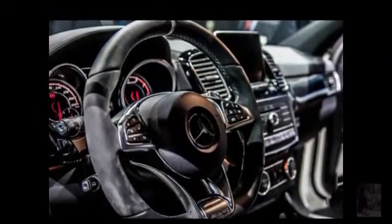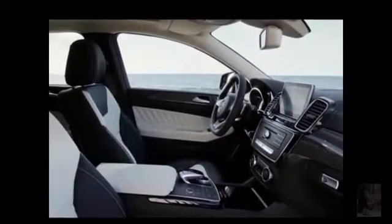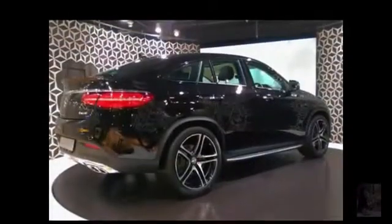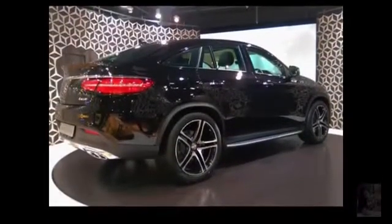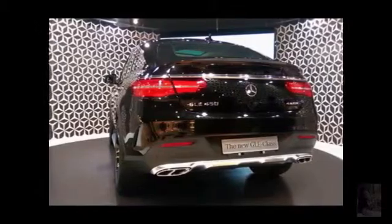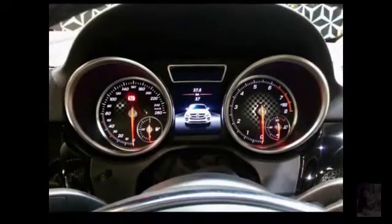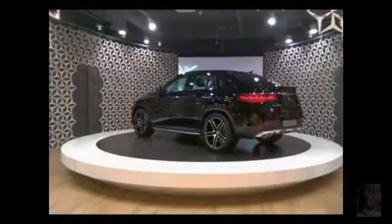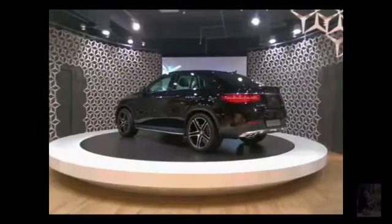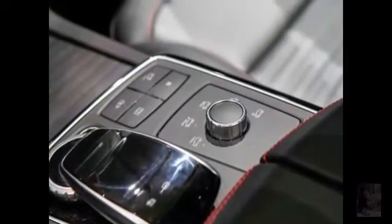We like the abundance of actual hard buttons on the dash, and the central command controller for the main 8.0-inch display, while not as good as Audi's MMI, is an effective electronics interface. A few on our staff beg to differ, finding it somewhat finicky for their tastes. Our test car added supple black Napa leather with red stitching, $2,270, plus carbon fiber and piano black accents, $1,750, both of which went nicely with the Designo Cardinal red metallic paint, $1,080, and black trimmed night package, $200.